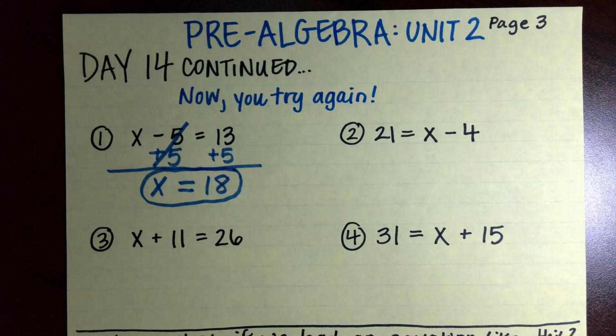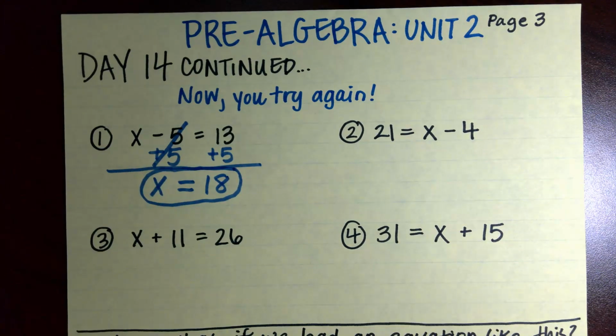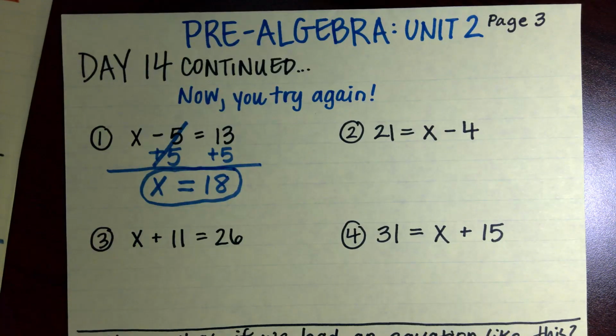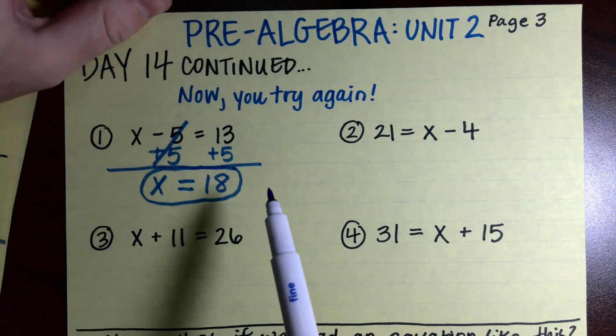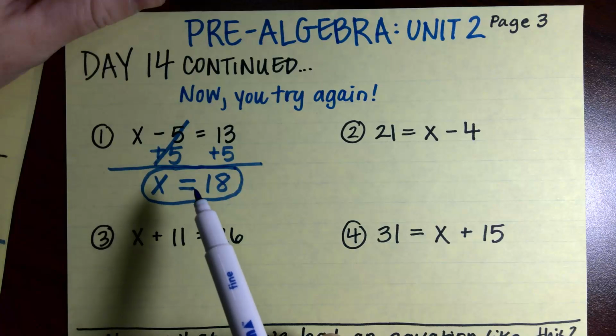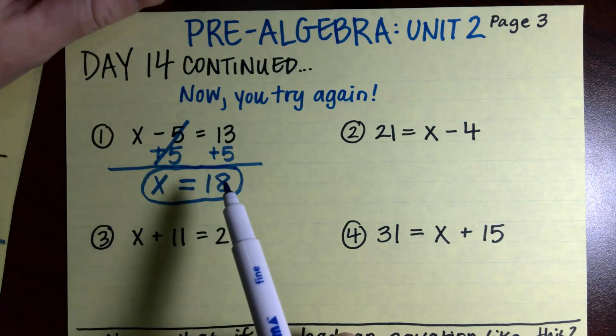Did anybody get something different here? What'd you get? That's okay. What'd you do different? Okay, nothing. I just got it wrong. That's okay. I actually love it and really encourage it whenever we do something wrong because odds are you're not the only one that did it wrong. And I love to hear what we did so that we can correct it together. When the numbers on the other side are equal, that's the one you take over? Mm-hmm. Okay, whatever's on the other side of the equal, that's what you break down.